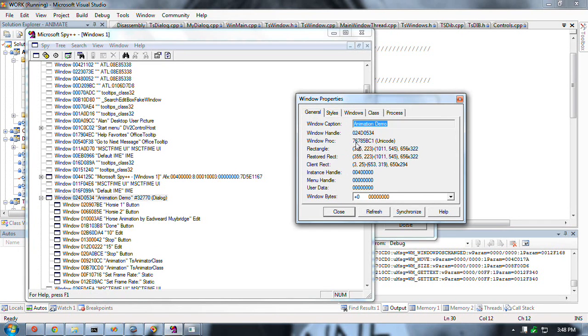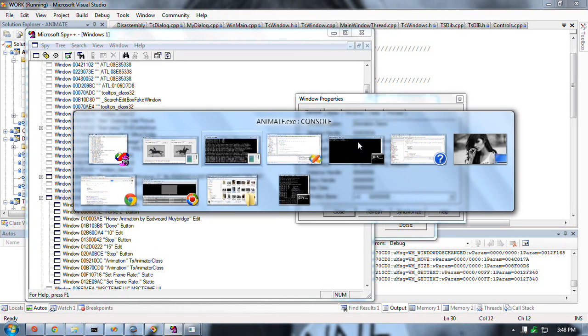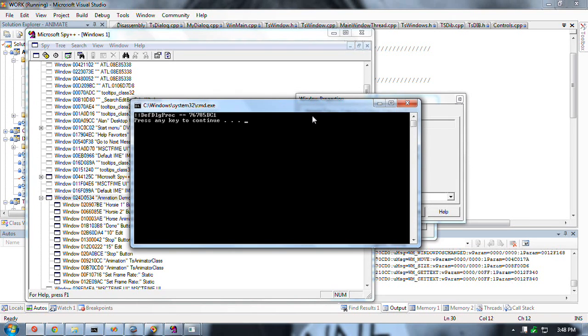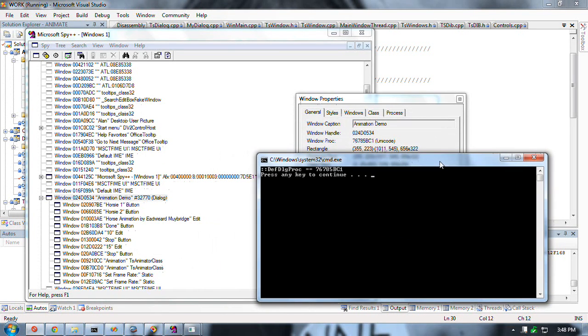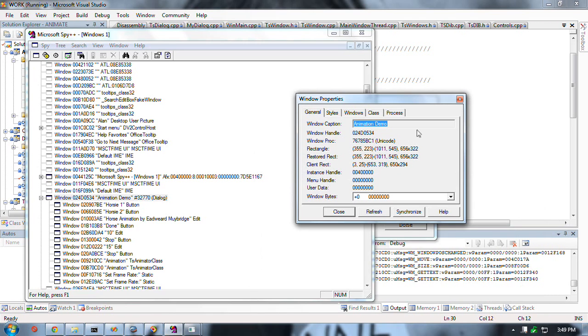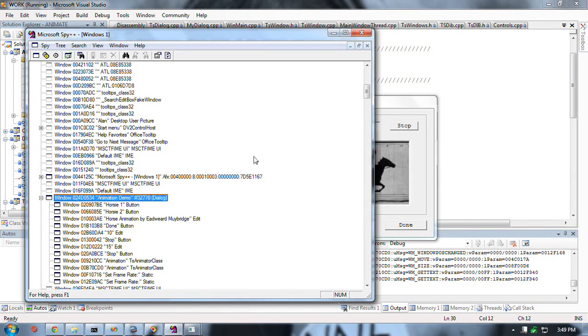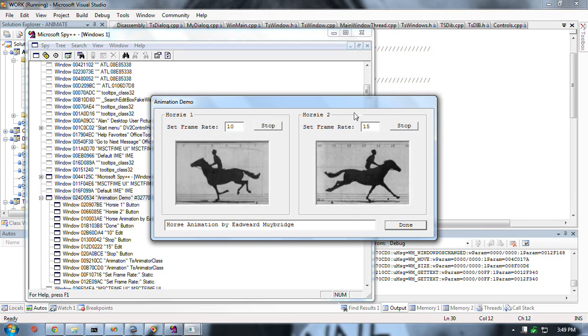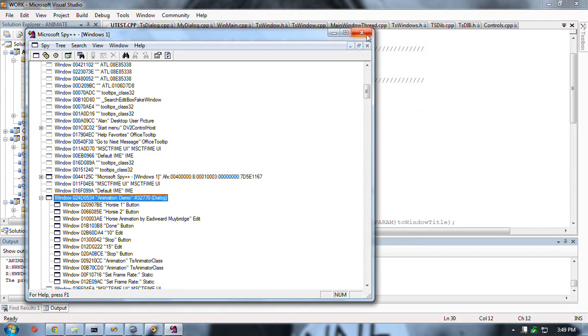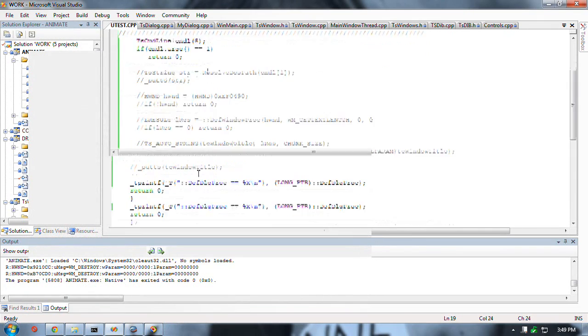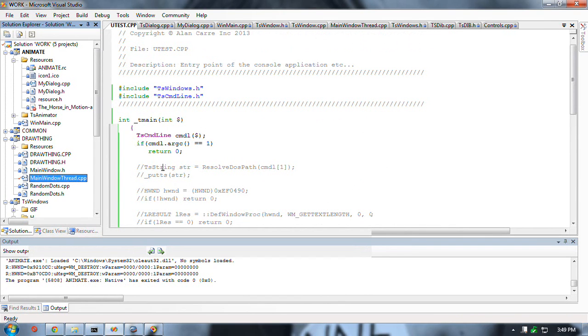What's the WindowProc? 76785BC1. Coincidence? Doesn't seem like a coincidence. This is the window procedure for a dialog, and that's all there is. That's the end of that story. That is what DefDlgProc is. It's the window procedure for a dialog.